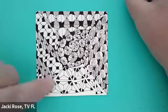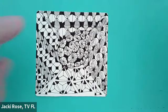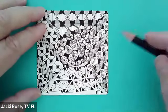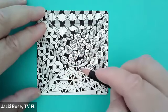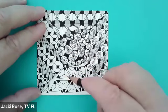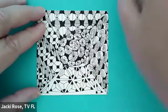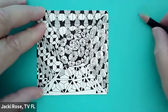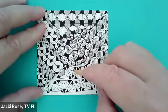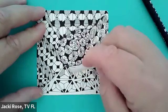And for Tripoli, I think for this, I'm going to color in one section of each triangle. So you're going to find that triangle, and I'm just going to color in one section and then blend that in. So find another triangle, color in one section, blend that in.